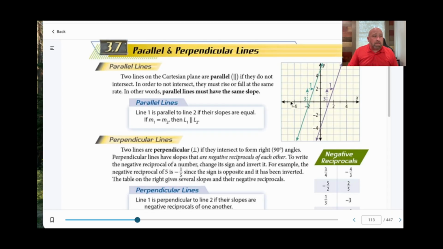So here we have our piece of graph paper, and what we've been doing in the past is just one line on that graph paper. Well, now what if we put two lines on the graph paper? Well, there's really only three things that can happen. So, one of the things that can happen is you have the parallel lines, okay, that never touch each other.